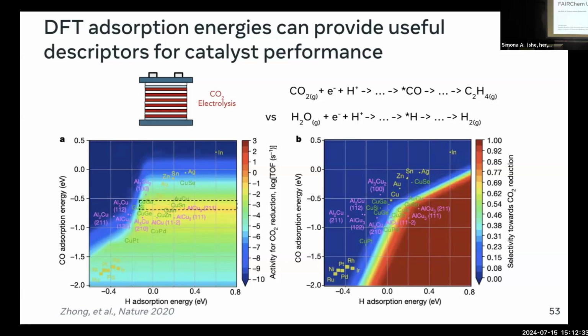So far, so good. Yeah. Have we considered thermal correction like entropy? Or just direct on the energy? Yeah, it's a great question. These are very simple descriptors. There's no entropy or free energy involved. The entropy and free energy comes into the thing that makes this map. So the color is a microkinetic model that has the entropy and the free energy inside of it. The actual descriptors here have no vibrational corrections. It's a little bit nuanced, but basically this is as simple as possible. And then all of the hard stuff is within the thing that makes that model. Yeah. Okay.